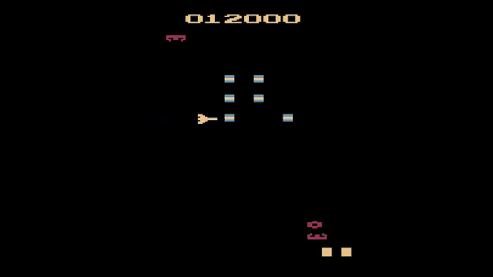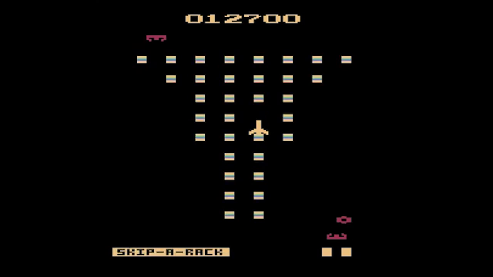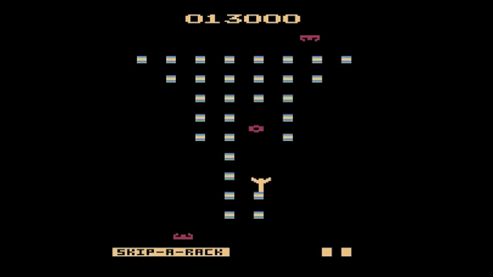Number 8, Solar Fox by CBS Electronics. Maybe you remember John Madden advertising CBS Electronics games. I really like Solar Fox a lot. It's based on the Bally Midway 1981 game where you move a ship up and down and back and forth over patterns of small squares, and you want to touch each of the small squares to finish the screen. And unlike the arcade version, there's no shooting, you just dodge enemies.